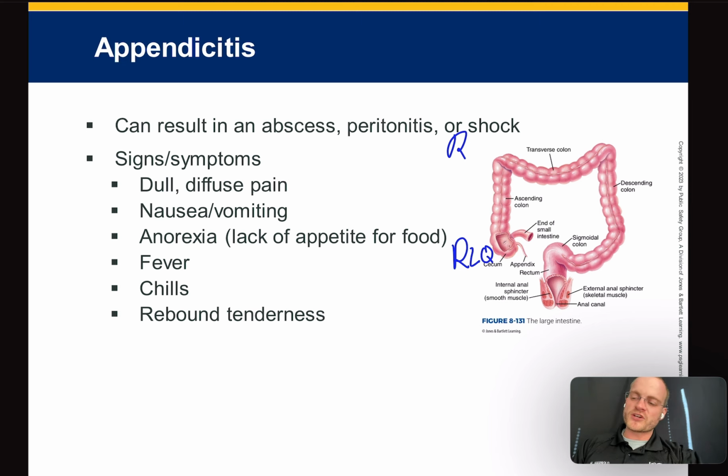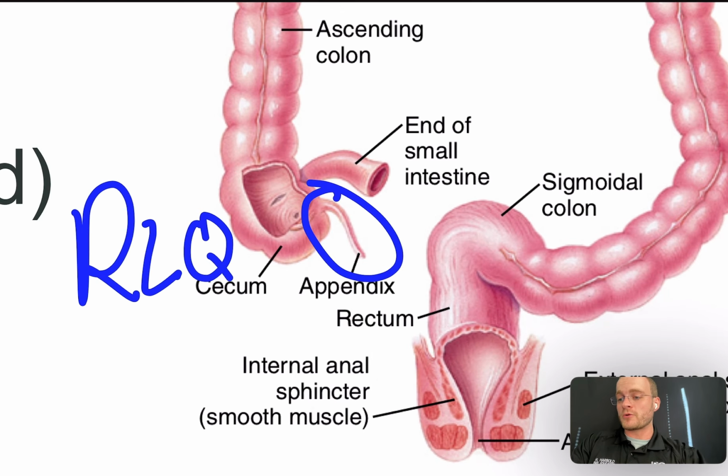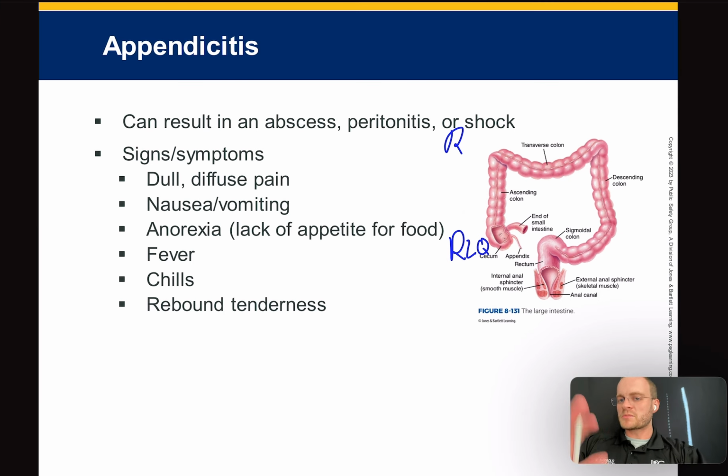If it's a kid, it's hard to get them to do this test sometimes. So you just ask them to jump up and down 5 times, right? And if them jumping elicits pain in the right lower quadrant, you might think appendicitis. Again, these tests aren't very specific or sensitive, but they can help. Now, this is surgical. Almost always, virtually always, a surgeon has to go in and remove it, okay? It's a pretty easy procedure.